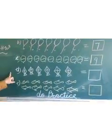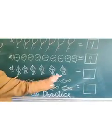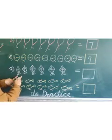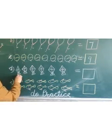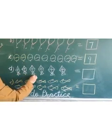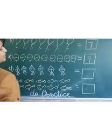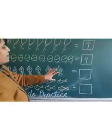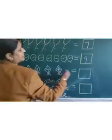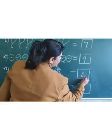The next is kite. And so many kites are there. How many kites? We have to count. 1, 2, 3, 4, 5, and 6 kites. Ok. What will we write here? 6. In front of kite, there is a box. We have to write 6.